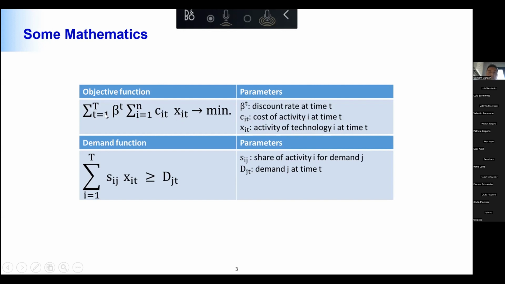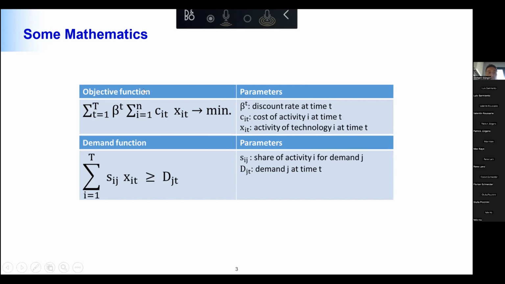As the time horizon can be medium or long, the discount rate affects our objective function greatly. Discount rate, this is, in a simple term, the depreciation of the time value of money. What we spend now is not the same as what we will spend 20 years or 50 years after. So we have to take this into account, and this discount rate affects the timing and the content of our investments greatly.